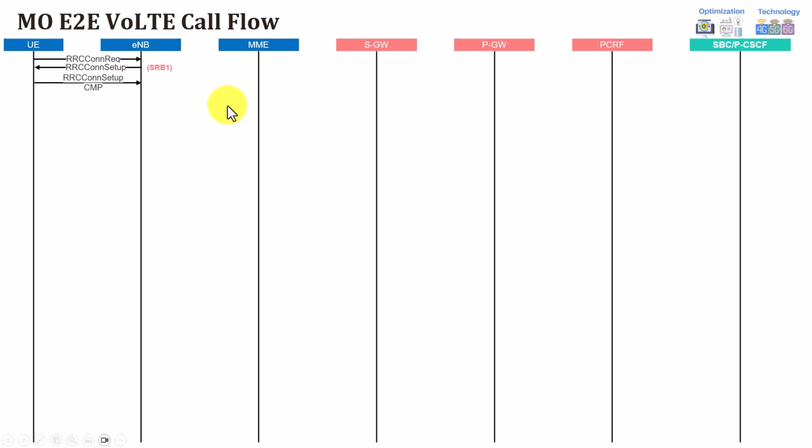Assuming the mobile originating was already in idle mode and would like to initiate a call, the first thing he does is start establishing his RRC connection. In this RRC connection he sends a service request, and the RRC connection request in general indicates that I would like to do a mobile originating call. I will show you the contents of the RRC connection request. The service request is piggybacked within a message called Initial UE Message, and we'll show the contents of this message in the next slide as well. So here the user is indicating: please, I would like to initiate a mobile originating call.